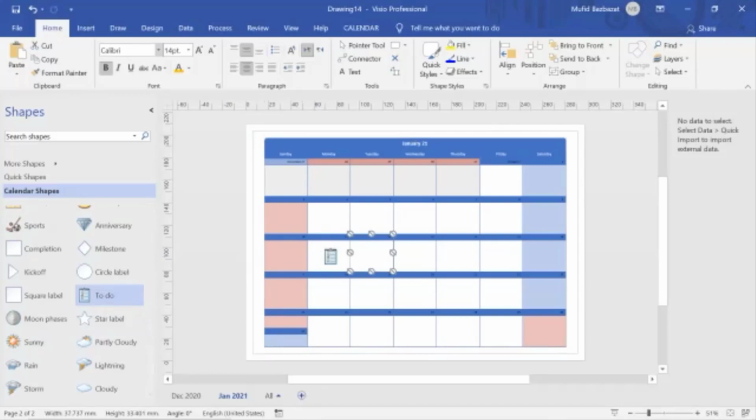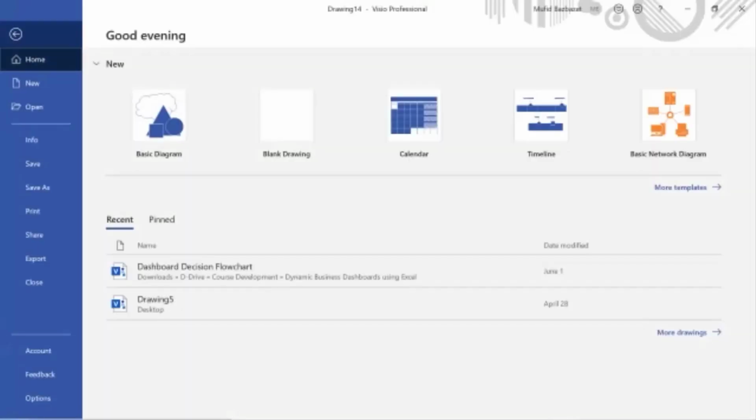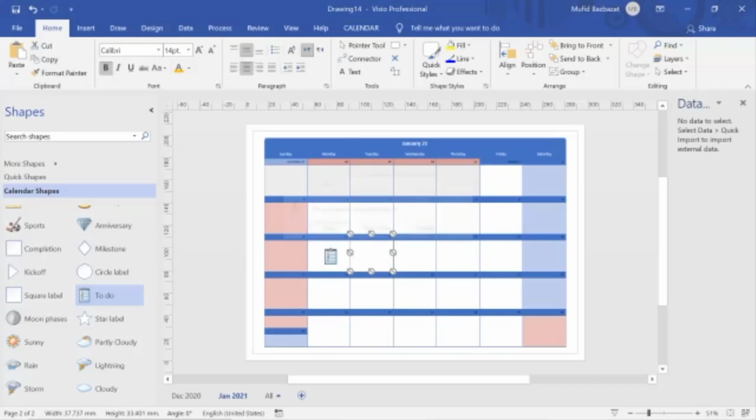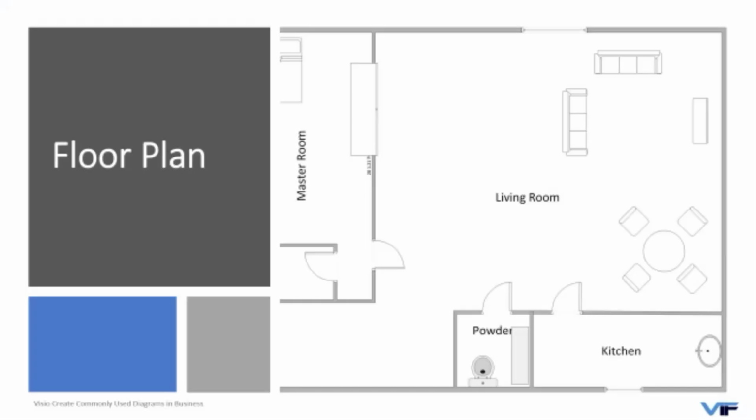Okay, all good. So moving forward, I'm going to show you the last one. The last shape I'm talking about here is the floor diagram, or floor plan diagram. We've all seen many floor plans when buying houses or looking at the plan of an office. Visio provides this, like somebody using architectural software such as AutoCAD or Revit to build things. So you can actually achieve that within Visio.